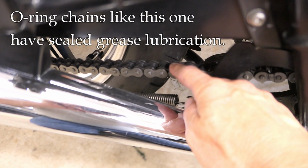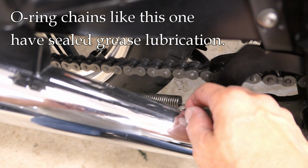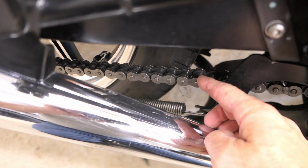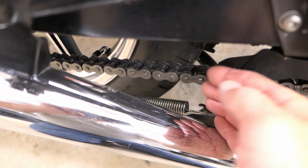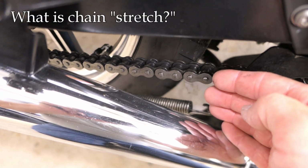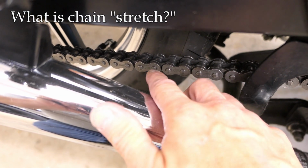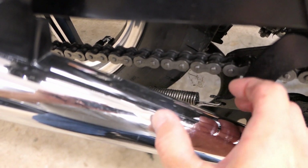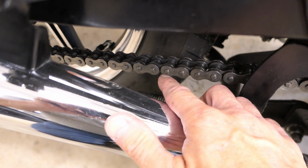Now, I do keep this chain clean and lubed, and it is garage kept, so it looks pretty good. But after 25,000 miles, we could have some wear. In particular today, I'm going to measure the chain stretch. Now that term is a little bit of a misnomer because it's not that the metal itself is stretching and causing the chain to lengthen. Instead, what we're really measuring is wear.